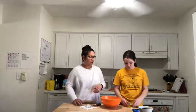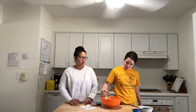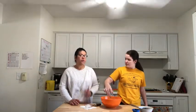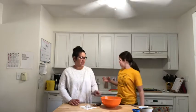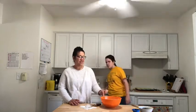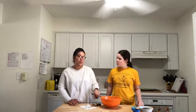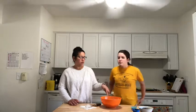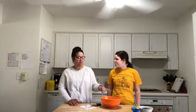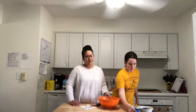Then you have half a cup of vegetable oil. Don't use olive oil because it'll burn and it won't taste that great. At least with vegetable oil, you can't really taste it. You can use canola oil as well. Or if you have applesauce and you want to replace the vegetable oil with applesauce, you can. You use the same amount. So if you have a half a cup of vegetable oil, use half a cup of applesauce. Makes it a little healthier too.